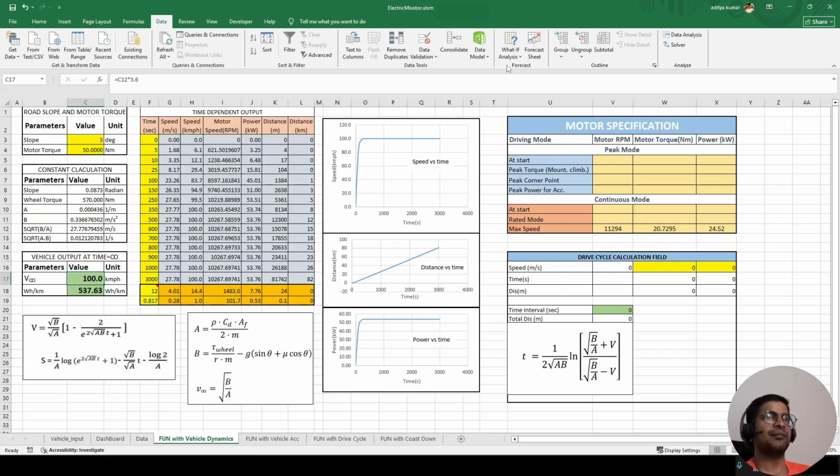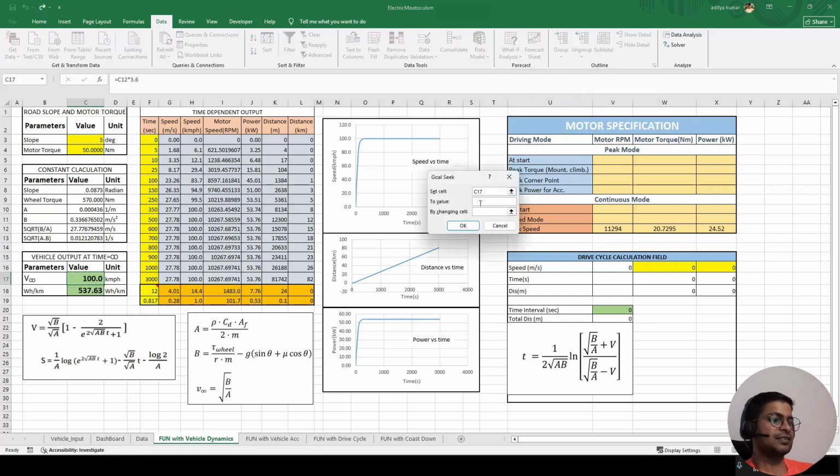I will come here, What-If Analysis under the Data tab, and click Goal Seek, and the value I need is 60 kmph by changing this torque value. Yes, I got the 60 kmph by changing this motor torque, and the value I got is 41.94, or roughly 42 Newton meter.